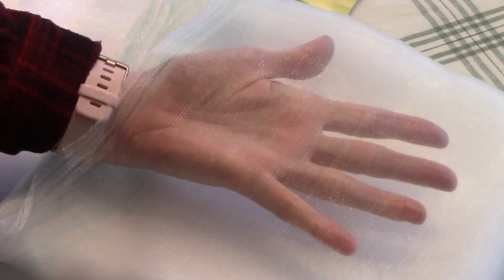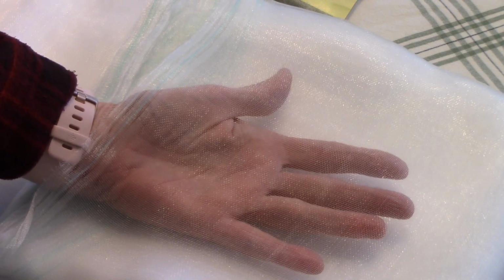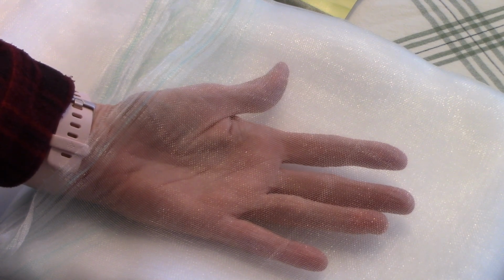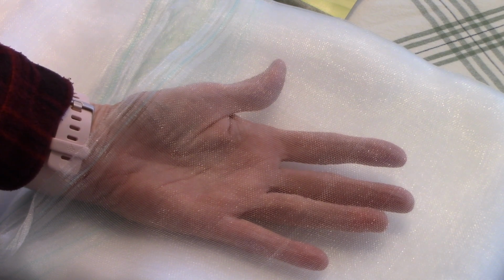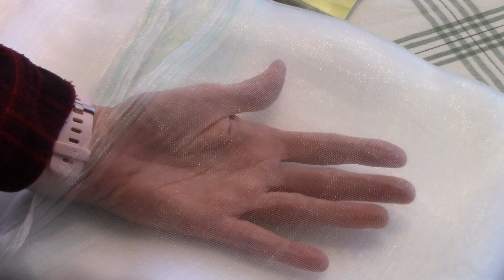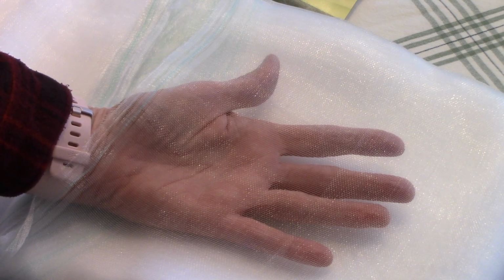There, do you see how small that mesh is? So it's a lot more durable. It is UV resistant. So we want to go ahead and try it this year both on a couple of the raised beds to keep bugs away from the cabbage family crops, which primarily will be the Pak Choy and the broccoli. Also from the beet family crops, so beets, spinach, and Swiss chard. We're also going to use this for the covers that we'll have on 2 raised beds. So I'm very excited to try it.